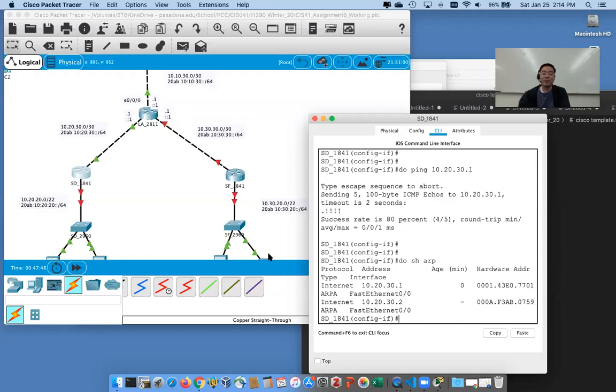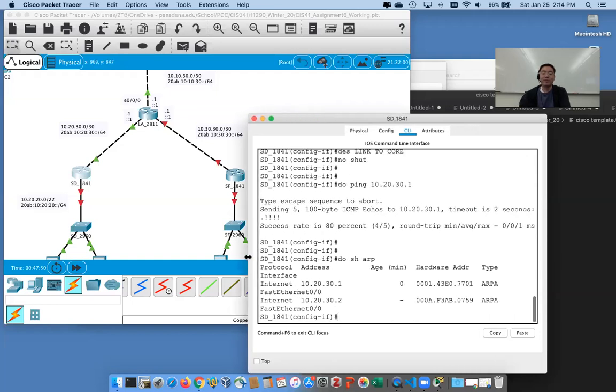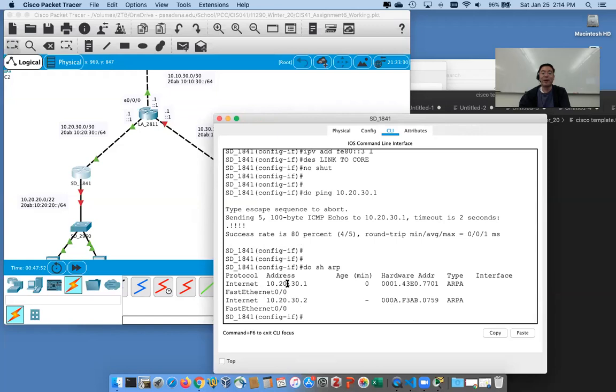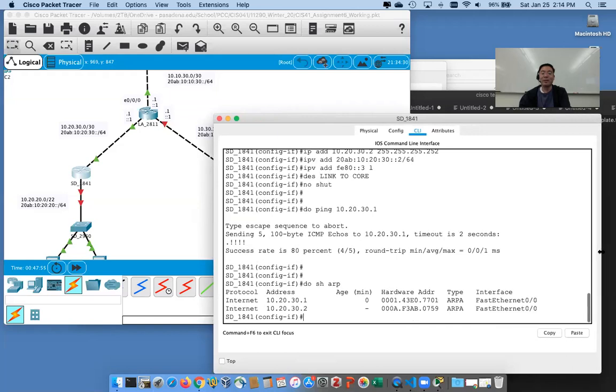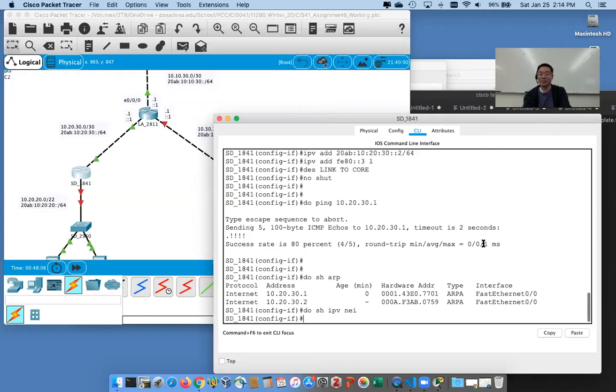Do show arp, where you see the layer 3 to layer 2 mappings and what interface it's coming in off of. For IPv6, show ipv6 neighbors.